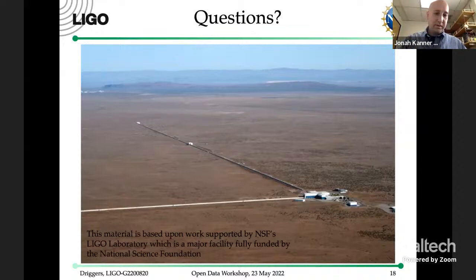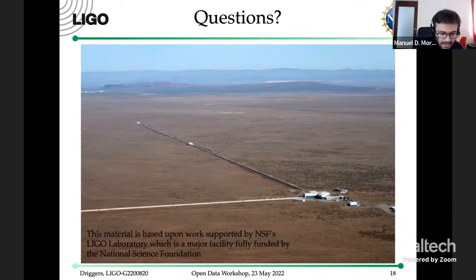Hello. Thank you for the presentation, very interesting. I have a couple of questions. My first question is related to an old feature that I found in data, and today is not there anymore. It's about the hardware injection. What is the reason to perform less or none of hardware injection?